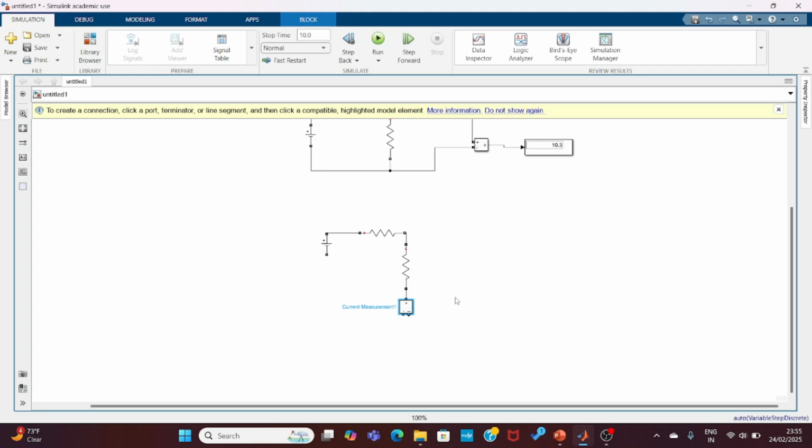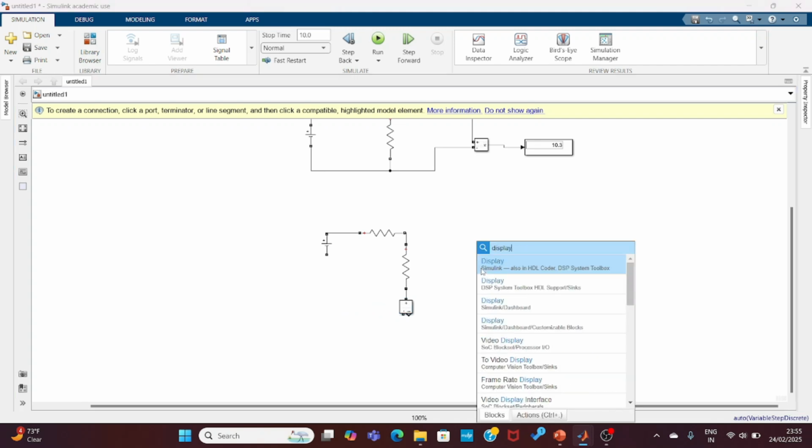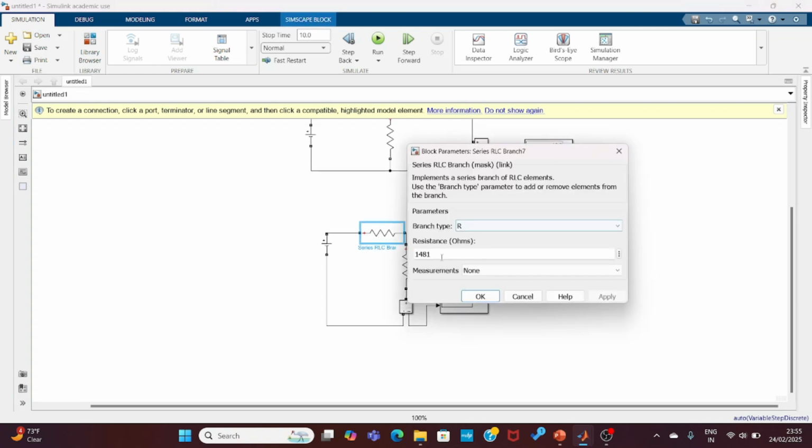Again we need a display. Double click and take a display. We'll connect the display and complete the circuit. We have completed it. The value of RTH is 4270.